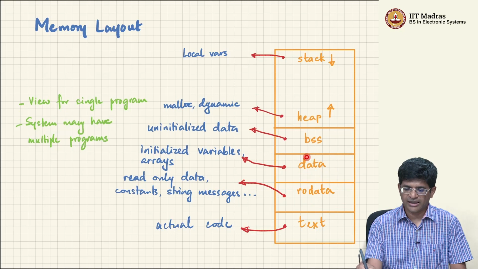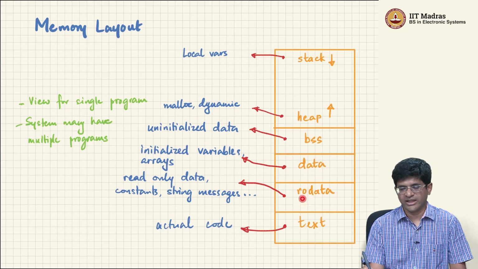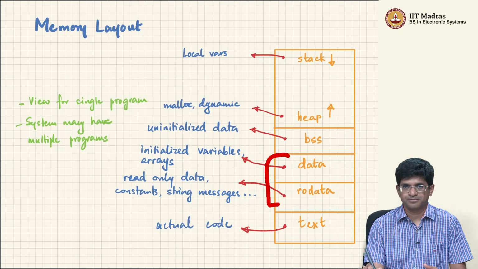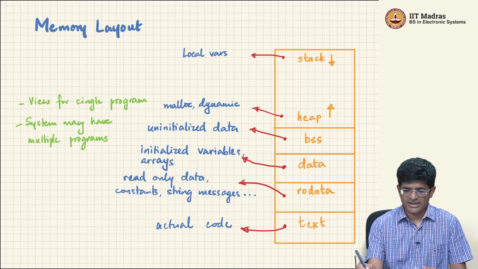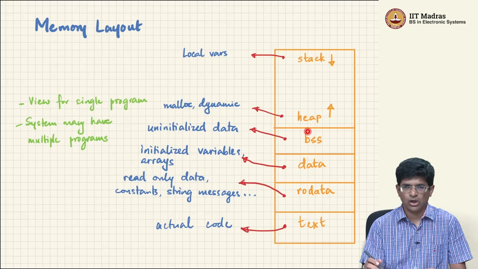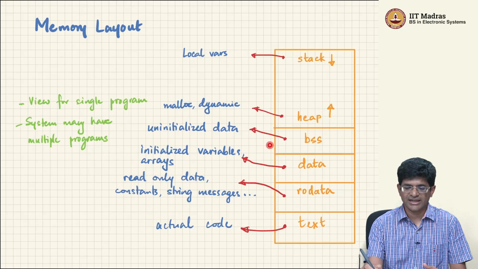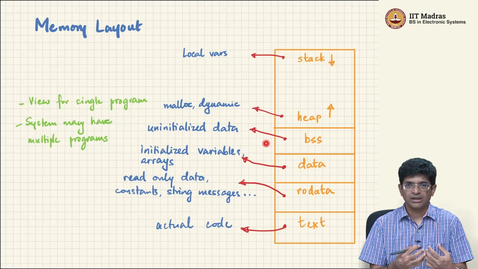RO data and data, which are basically the variables, or in some cases constants, read-only data, that are used or declared as part of the program. There is one section called BSS, which basically stands for block started by symbol. It is some historical artifact why exactly it's called that, but the practical matter is that the BSS stands for all uninitialized variables, things that don't need to have a value in the program itself that tells you what to initialize them to, but space needs to be allocated for them before the program can actually run.